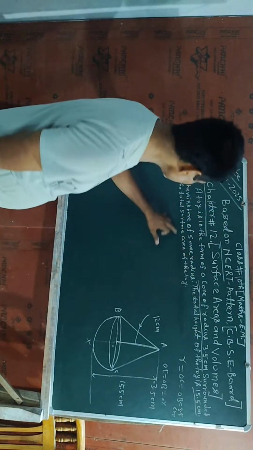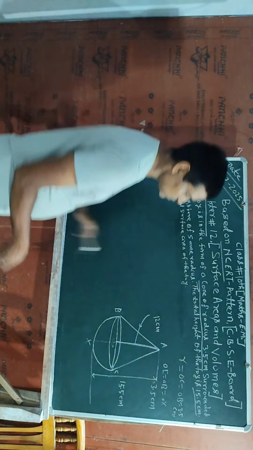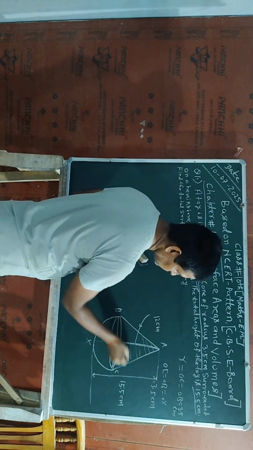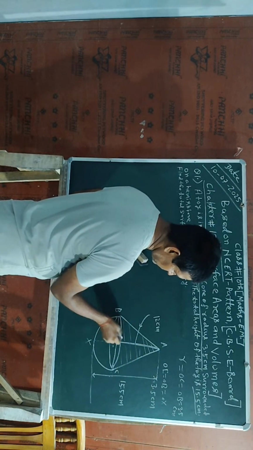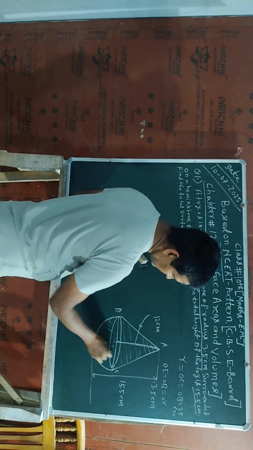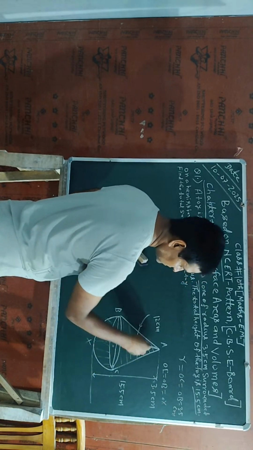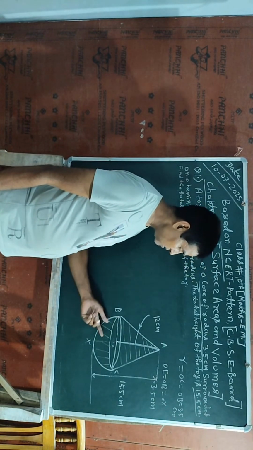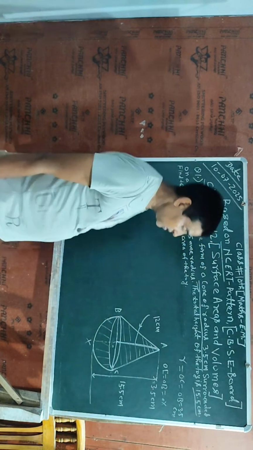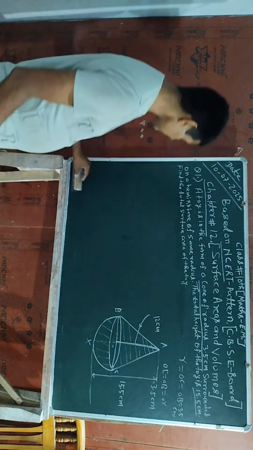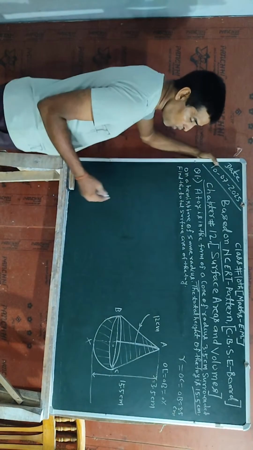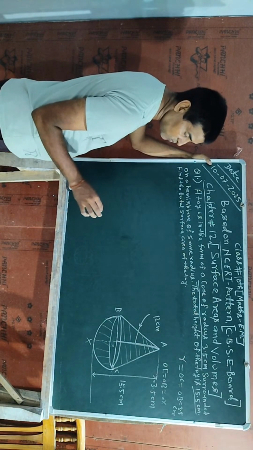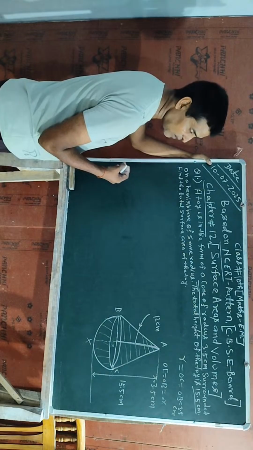Find the total surface area of the toy. So this is a toy, and we have to find the total surface area. First of all, I will get the surface area of the cone, and then I will add the surface area of the hemisphere. So I will calculate both areas, and after calculating I will put all the information in the question, and after simplifying I will get a value, and that value will be the requirement of my question.